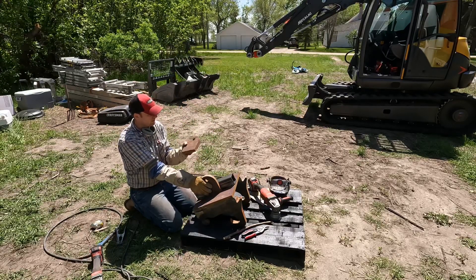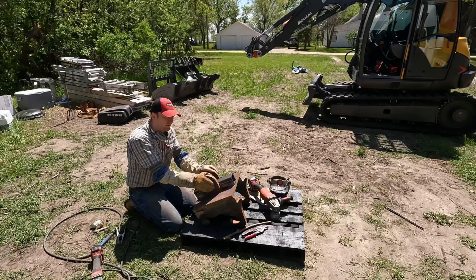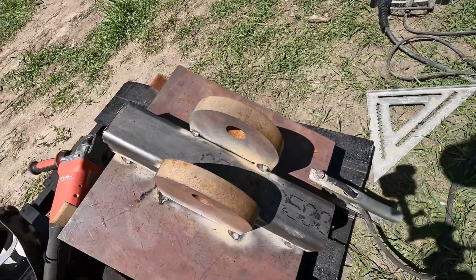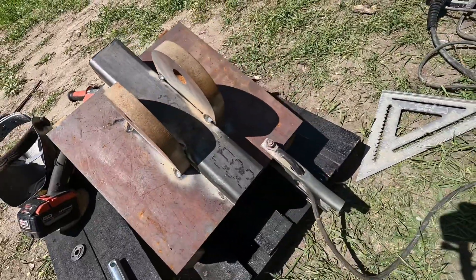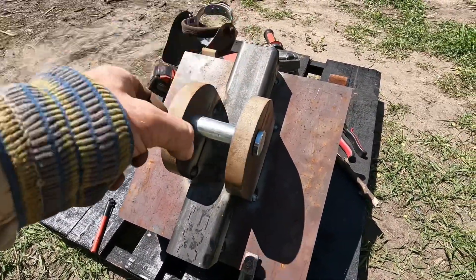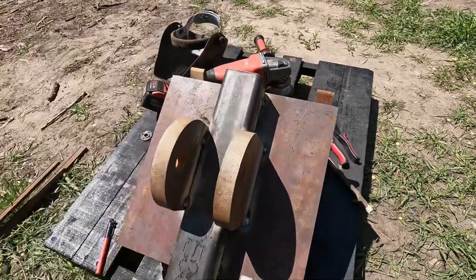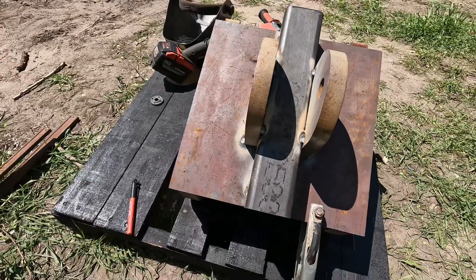These were also water jet cut, an inch and three sixteenths hole because that's what my auger has, but I found out that's a little bit hard to find pins for, and different pipes are not inch and three sixteenths — they'd have gone to an inch and a quarter. The GoPro keeps overheating; it doesn't like the sunshine. I got the two ears welded on it — you can hang the knuckle off of here, and it turns this way so you get a double direction pivot out of your auger. I asked them to send it with the auger but they didn't, so I ordered that yesterday and it's supposed to be in a couple days.